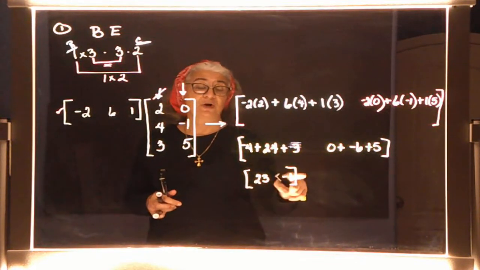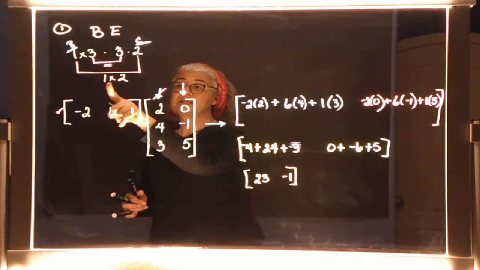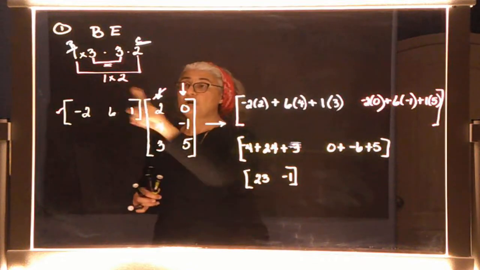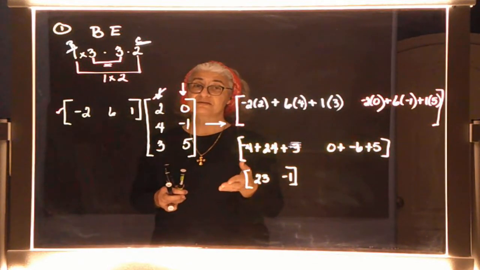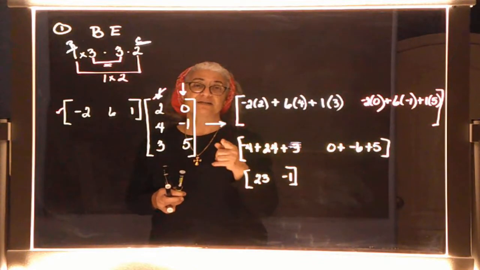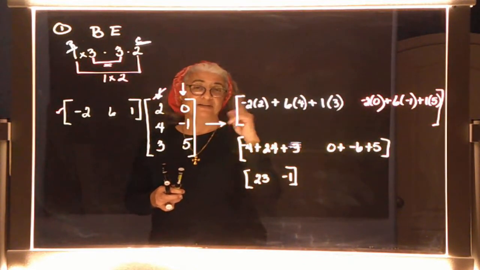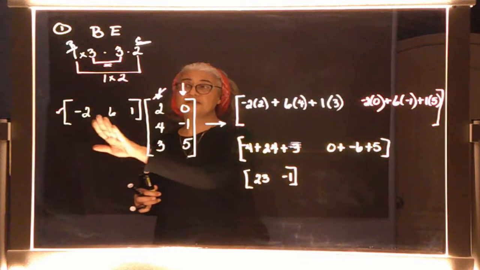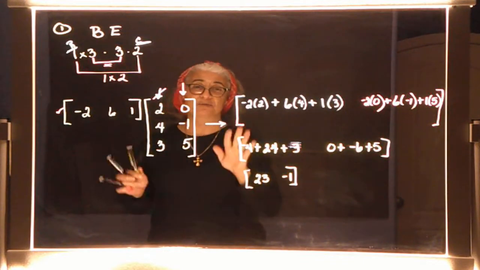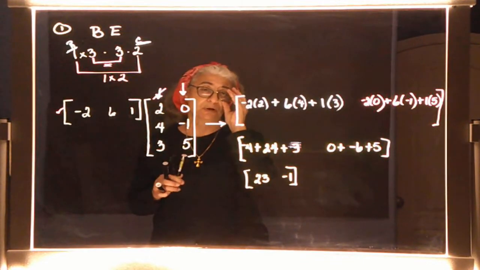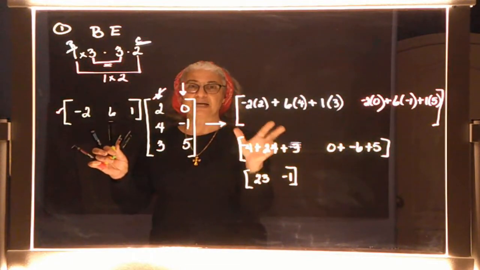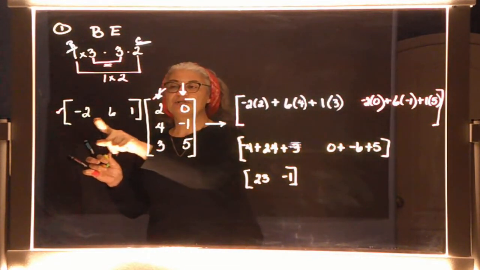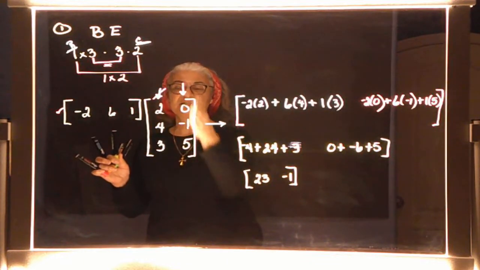The result is 1 row, 2 columns, which is exactly what we said we were supposed to get. 1 row, 2 columns. Yes? Okay, hang in there. I've got another one for us that's going to be a little bit bigger on the first matrix so we can see it develop a little bit more. But my suggestion is rewind this particular problem and make certain you understand how we took this first row to each of these columns.